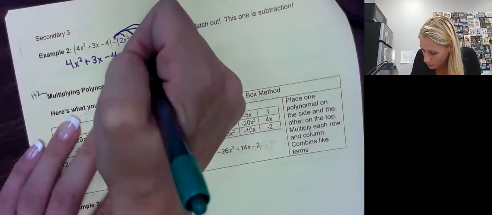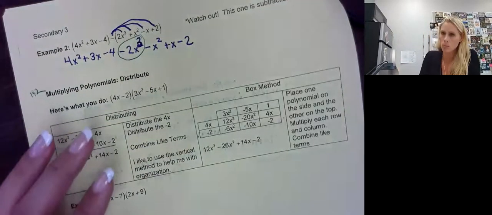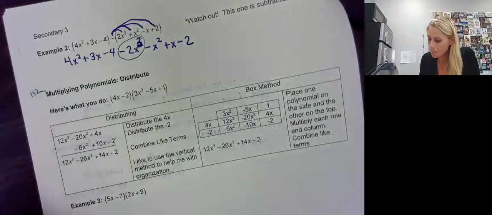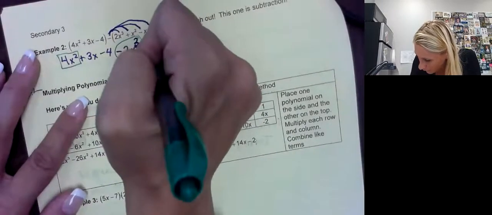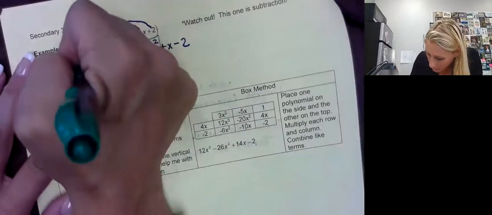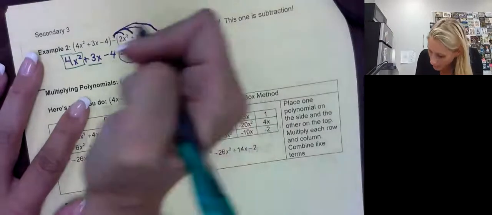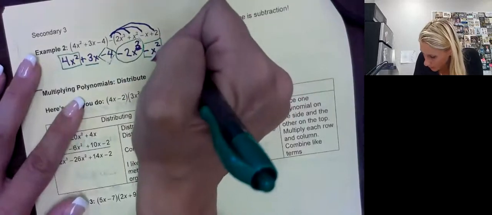And I'm going to circle it. As I see here, it is the only term with an x cubed, so I don't have to do any more circles. Then my next one would be an x squared. So I'm going to put a square around my x squareds. Don't forget that sign in front. I'll put a line under my x to the first. And then let's do a diamond again for our constants. Like I'm running out of shapes, huh?